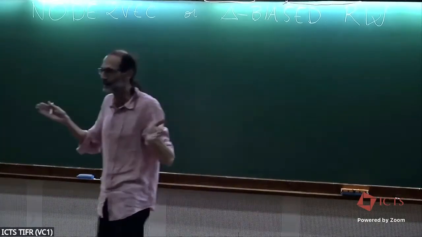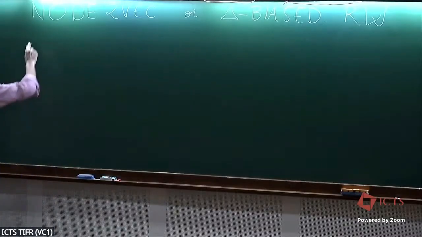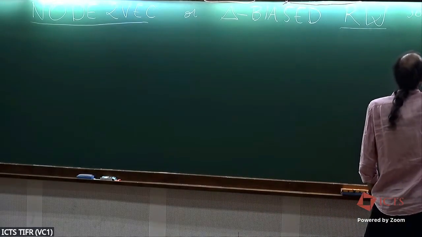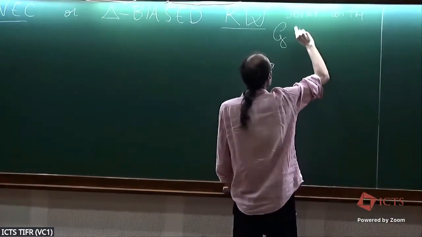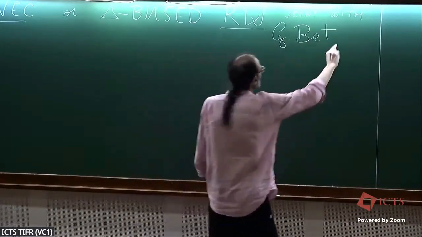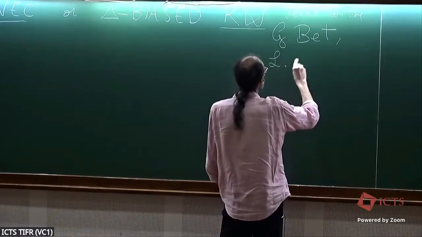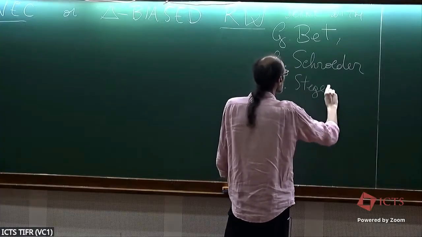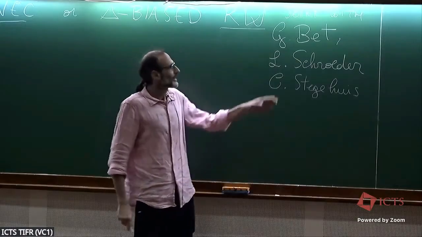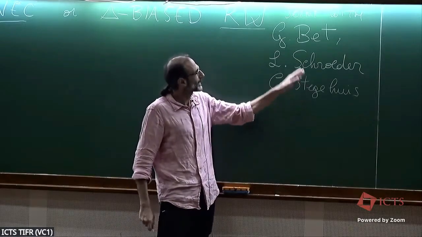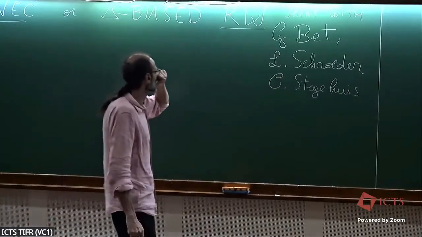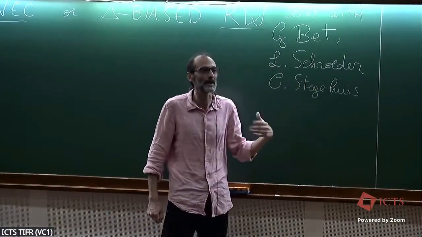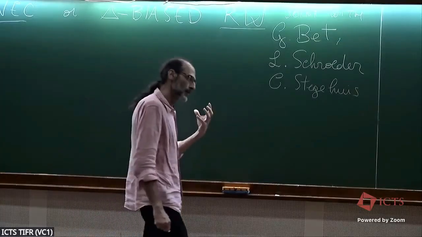In fact, I'm a random walk lover, more from the pure side. This is joint work, very fresh, with Gianmarco Bet, who is my colleague in Florence, and 2 Dutch colleagues, Lars Schröder and Clara Steeghaus. Now, how did I get involved in this business? Lars is doing the PhD currently under the supervision of Clara Steeghaus and Gianmarco Bet. Lars and Clara are both based in Twente, Gianmarco is in Florence. And Clara is someone much more applied than I am. He likes really applied network problems with a solid math background.